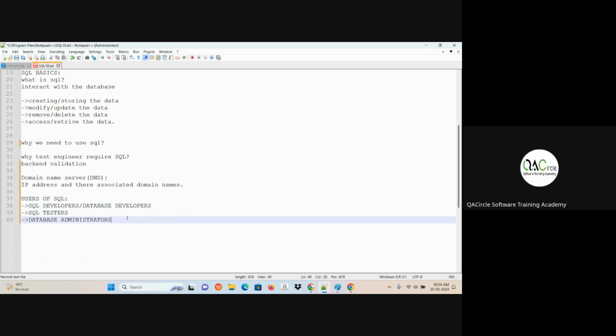Test engineers use SQL to perform backend validation.